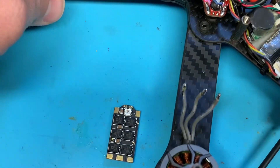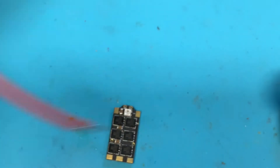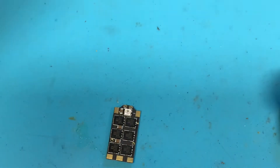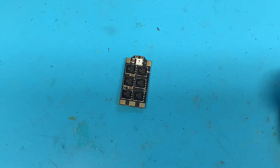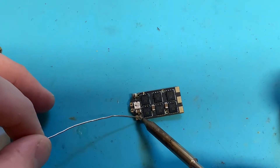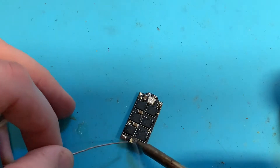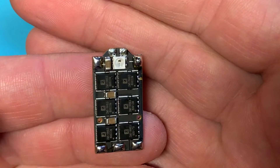I'm going to use 16 gauge wire for the power leads and 26 gauge for the telemetry and the signal. We've got some heat shrink. I'll show you one and they're all going to get done the same way, then we'll get to the software — the cool part. I like to prep everything up first. Prep is everything with soldering. We got little solder pools everywhere, so we're looking good.